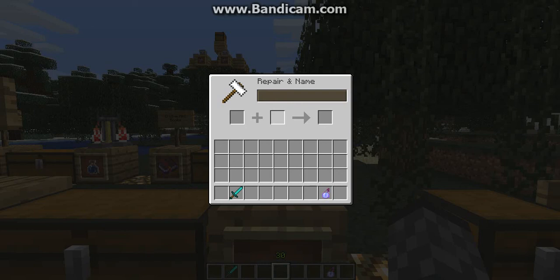You can repair items through here. Like, I could repair this diamond sword if I wanted to, and I could rename it. But as you notice, it costs a certain amount of levels. I'm in creative mode, so I can do it infinitely. I can enchant anything. And here you would either put a diamond to repair this, or another diamond sword.